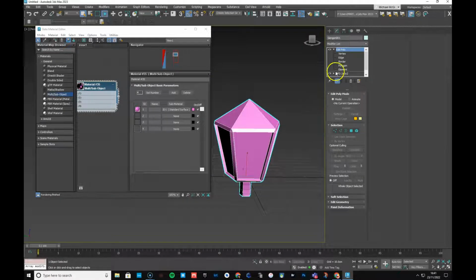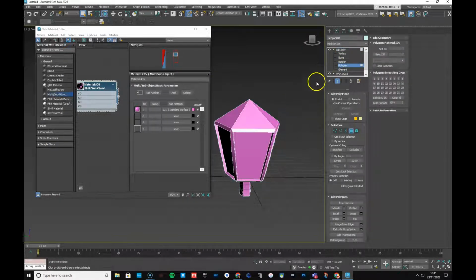So now let's go in to the polygons. I want my panels to be selected, so I'm going to select those panels and give them an ID number of 2. So I'm going to set the ID number to 2, hit return, and now they won't be pink anymore because they don't correspond with this material, this ID number 1. So they are no longer assigned that material. What they are waiting for is a material to land in this slot here.